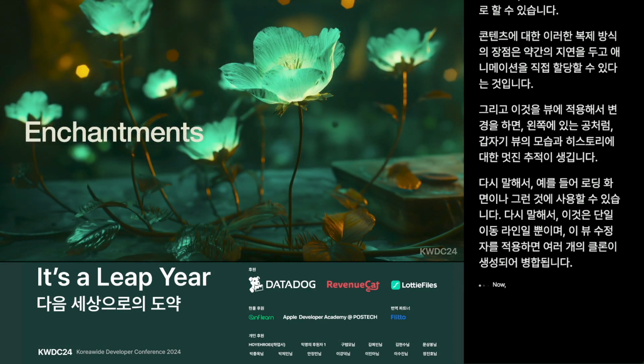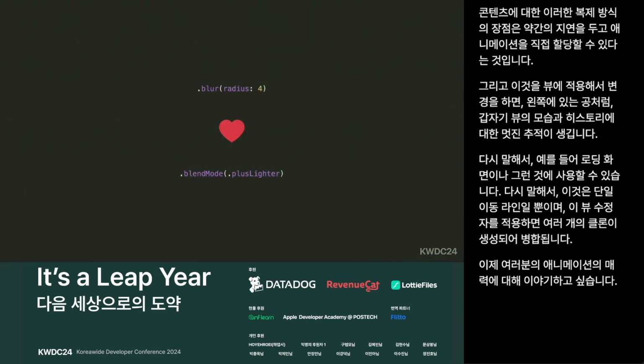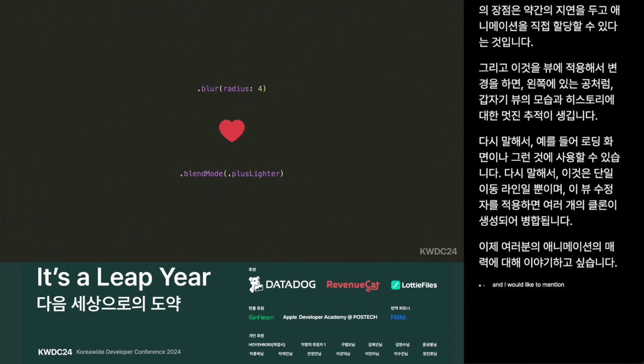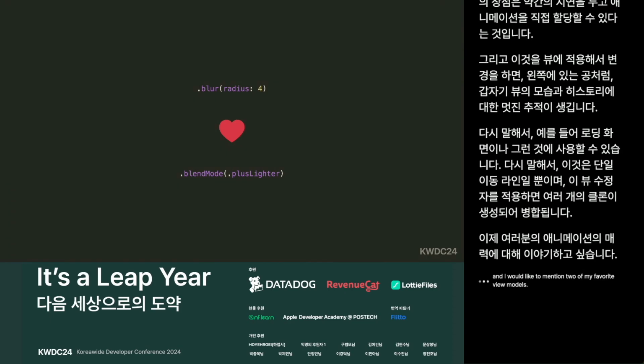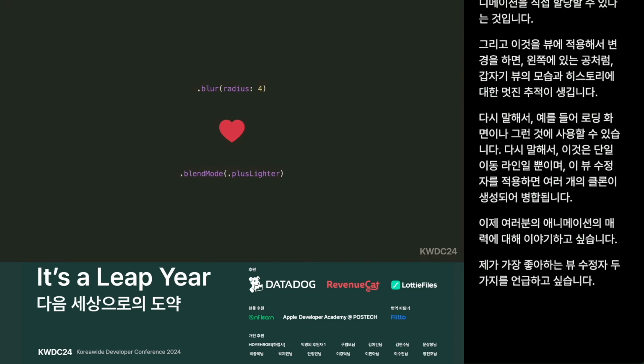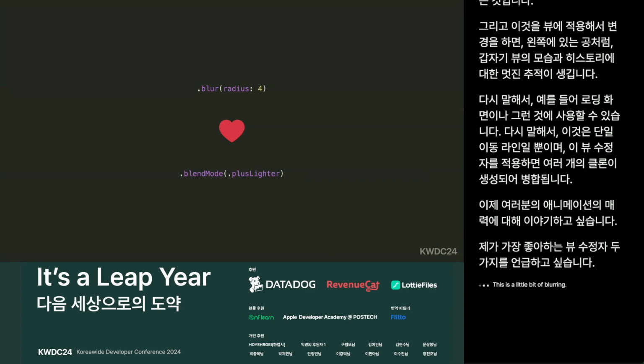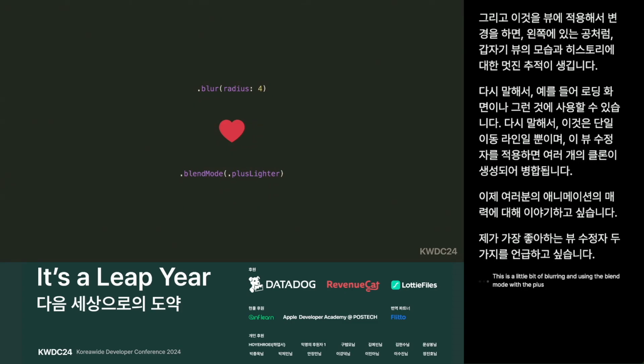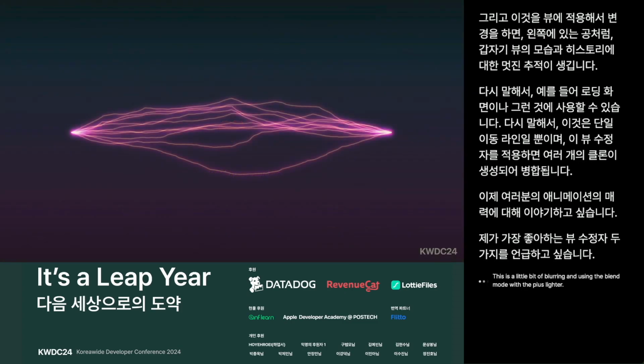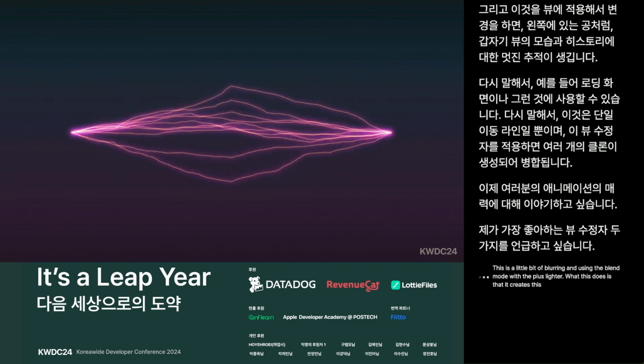Now I would like to talk about enchanting your animations, and I would like to mention 2 of my favorite view modifiers. And this is a little bit of blurring and using the blend mode with the plus lighter. What this does is that it creates this illusion of lightning.